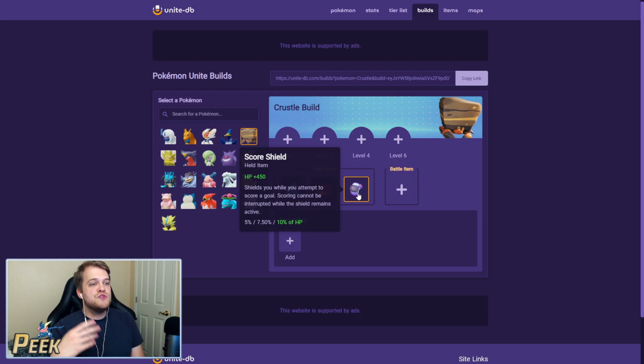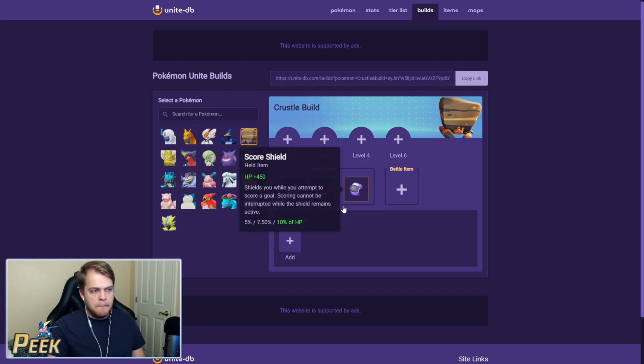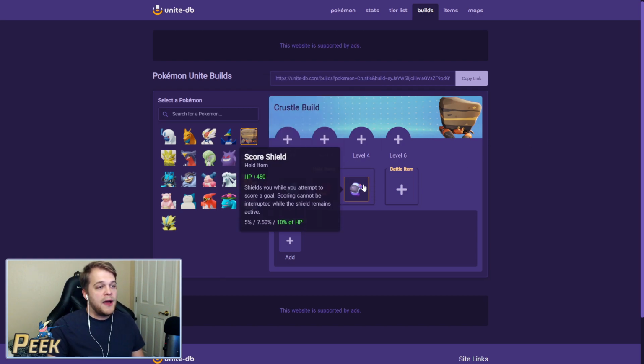And I think as Crustle, especially if you're most of the time going Shell Smash, you get that extra movement speed, you're able to basically sneak in a quick goal with Score Shield and get out. I think this Pokemon really excels at that kind of playstyle, more so than any other Pokemon because it has Shell Smash on such a low cooldown and you're able to get out quickly after you've scored your goal with these big HP bonuses and, of course, the 10% HP shield from Score Shield that you get while you're channeling a score.